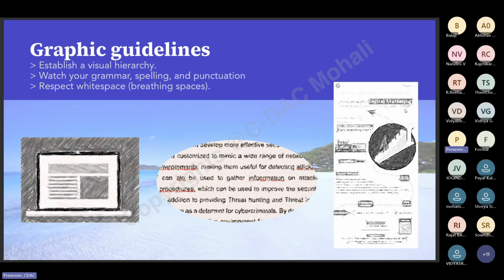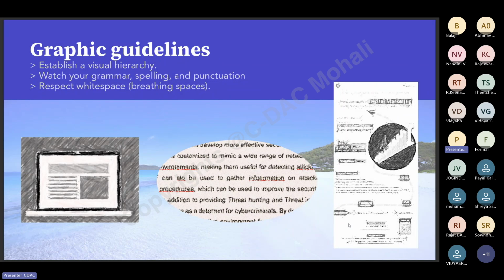So we have a number of elements here. To make it look better, we use white spaces or empty spaces in between elements. We have some empty space here. Each and every element, whether it is an image, text, or any other element, should have some empty space, also called white or breathing space.